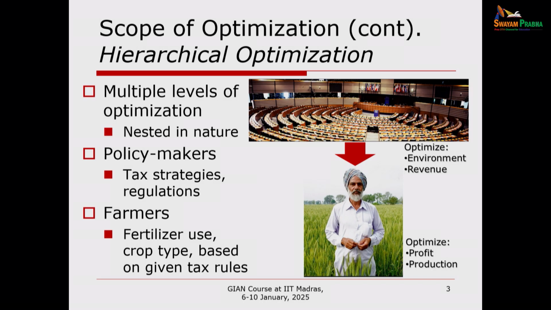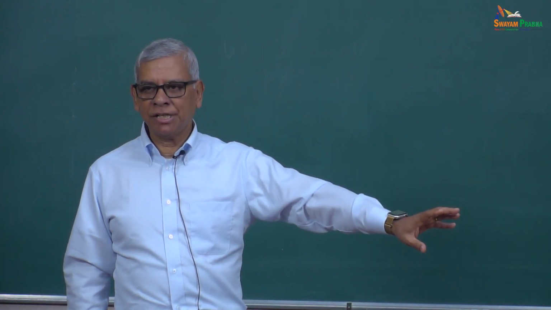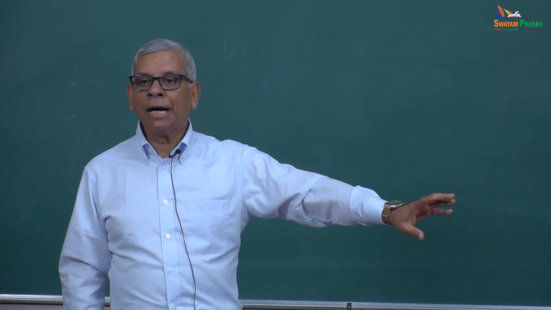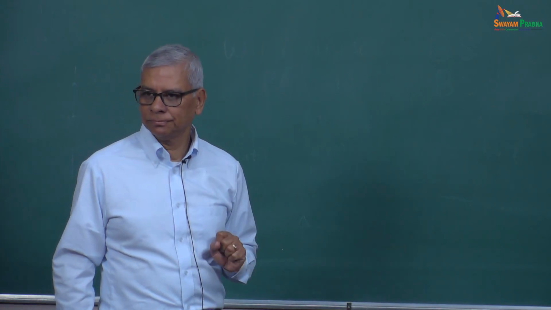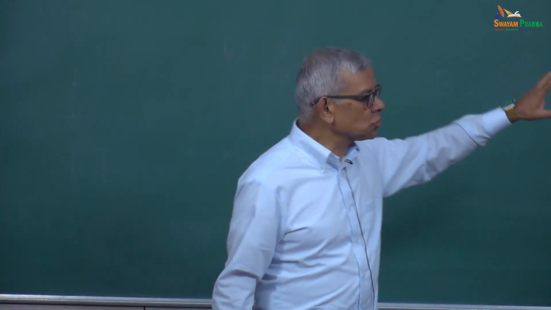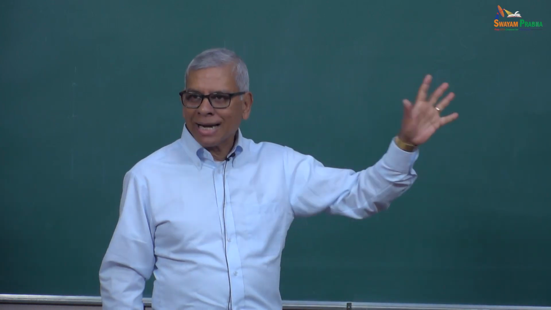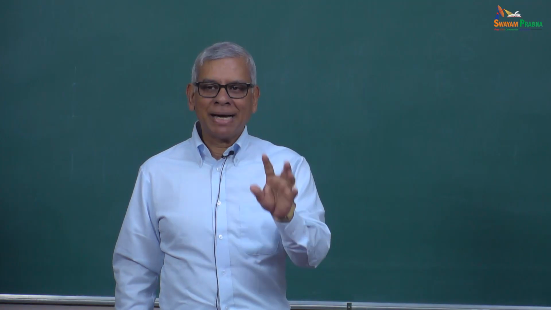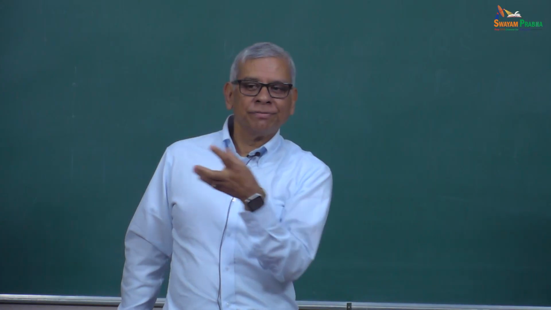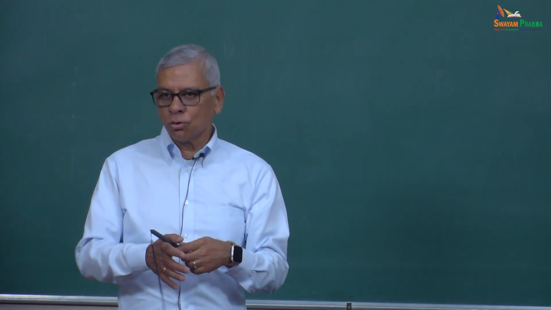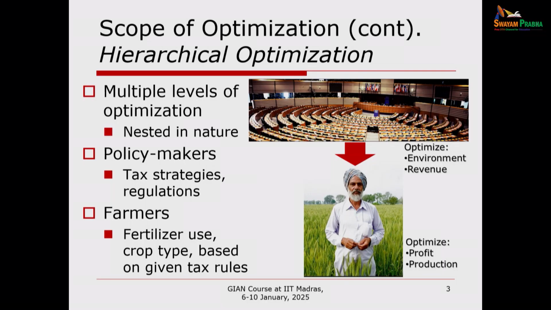Because of the environment, they say, if you want to buy this kind of fertilizer, which is very much nitrogen rich, we are going to charge you a lot of tax, because that's how we are discouraging you, right? Once those policies are made, then the farmers come in and look at the taxes, and they say, if I buy this, I need to pay so much tax to the government. Buy this, maybe a little, but it's not so effective for my field. So they should find those Pareto sets that we were talking about, right? So you go and find a compromise.